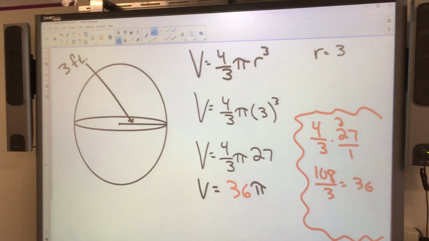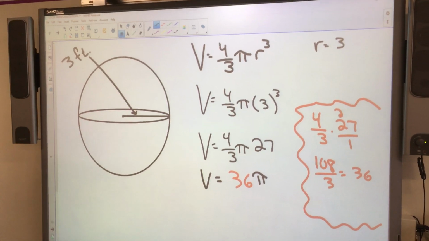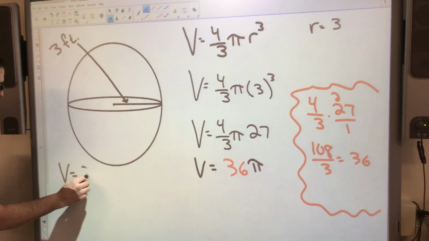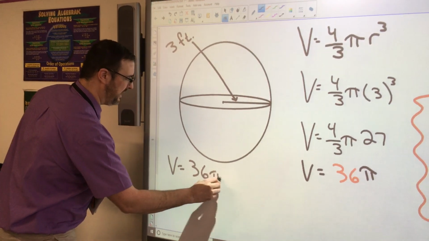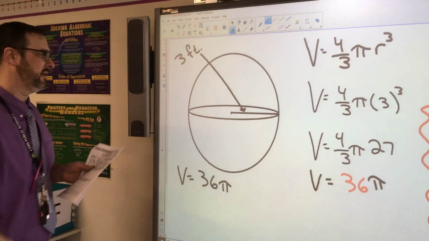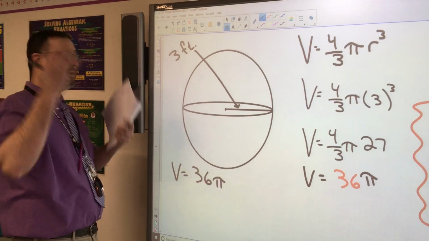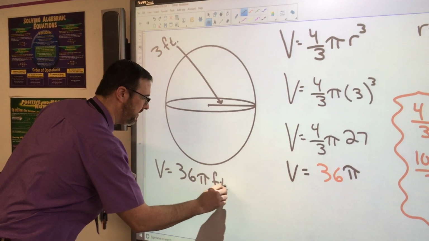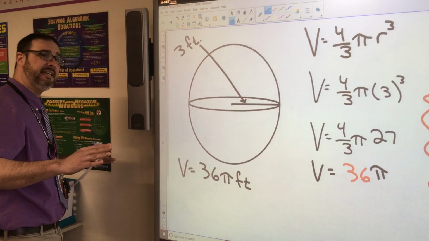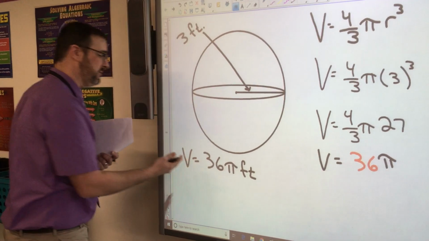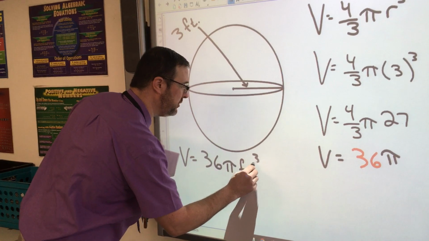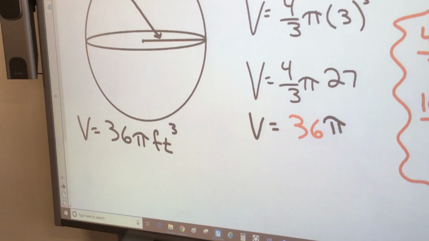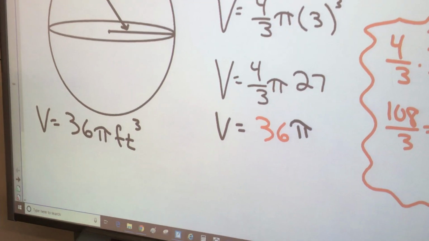Now sometimes some questions will ask you to leave your answer in terms of pi. This would be your answer here. So one answer for volume could be 36 pi. Now 36 pi what? What are we talking about? We're not talking about kittens, right? We're not talking about unicorns. We're talking about feet. So 36 pi feet. Now, because we're talking about volume, it's not just linear feet. We're going to talk about cubic feet. So our answers are always going to be feet cubed, or inches cubed, or centimeters cubed. Whatever our answer is in the end, put that exponent of 3.